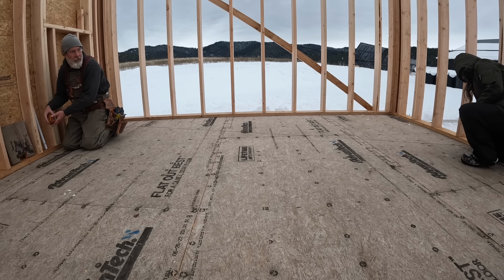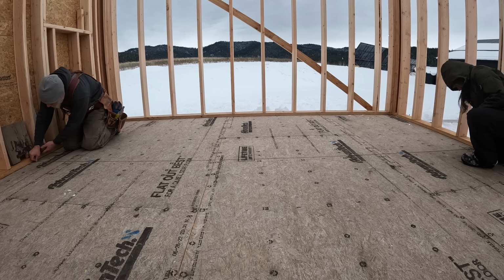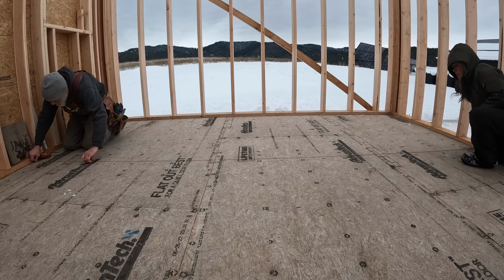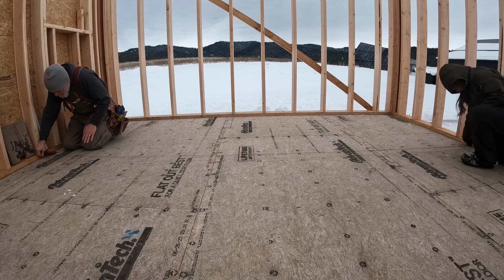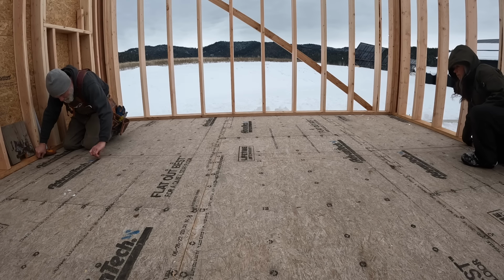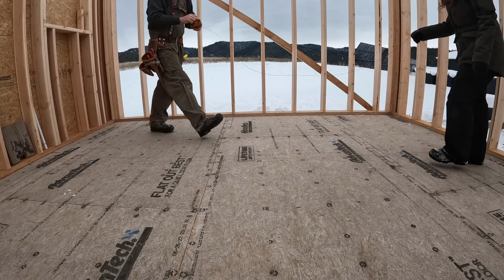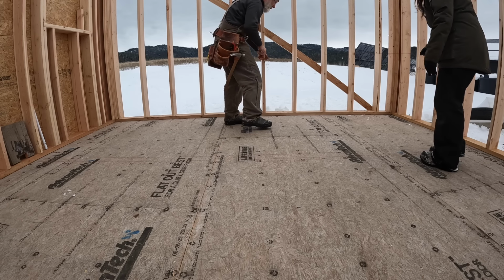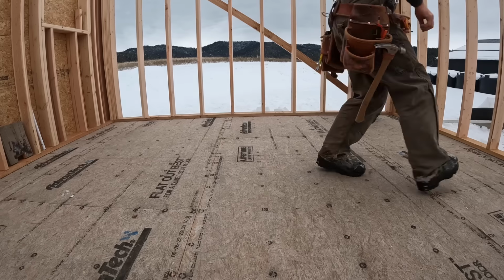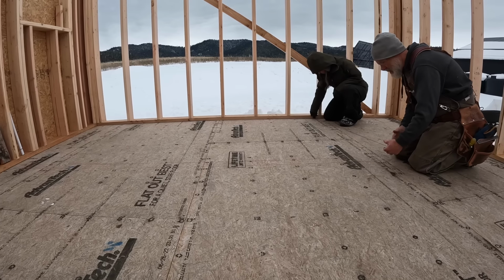Towards the one towards you or towards me? We'll do the one closest first. Okay. Do you want me to do this side? Is it easier? Closest.